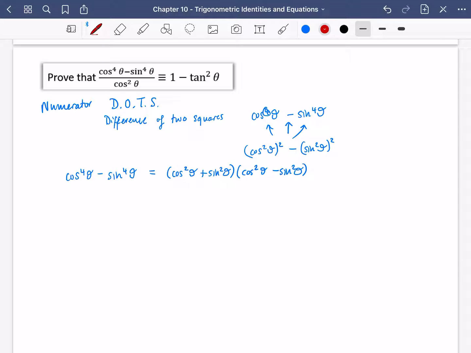So that means I can take the numerator of cos to the power of 4 theta minus sin to the power of 4 theta. And I can actually write it as cos squared theta plus sin squared theta multiplied by cos squared theta minus sin squared theta. If you're finding that a bit difficult, if we think about, I don't know, let's say we have x squared minus y squared, you know that that factorizes to x plus y, x minus y.